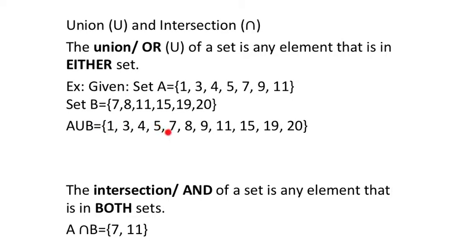And so, you say, well, where does the 8 come from? Well, it was in set A or set B. See, there's an 8 in set B, so it is part of set A or B. Now you'll notice too that set A has 7 and set B has 7, but we did not list it twice because we don't have to. Remember, when we're listing these set values, we don't need to list values that repeat.